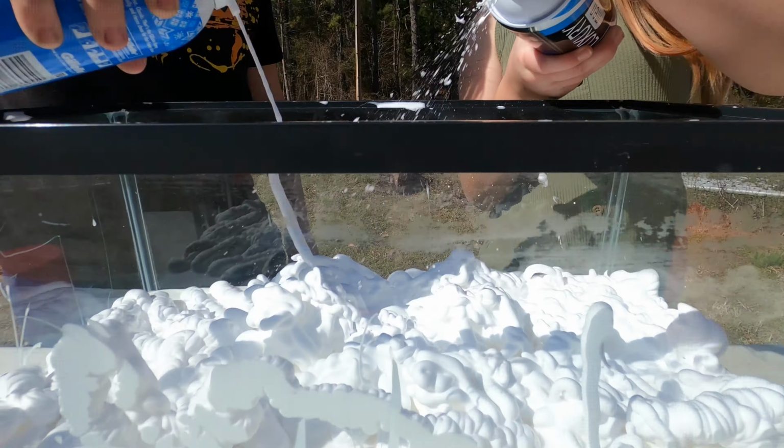We did not get it thick enough, so we are going to do the world's biggest slime and slide.